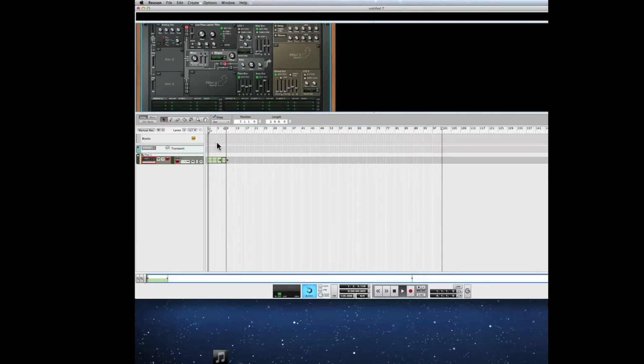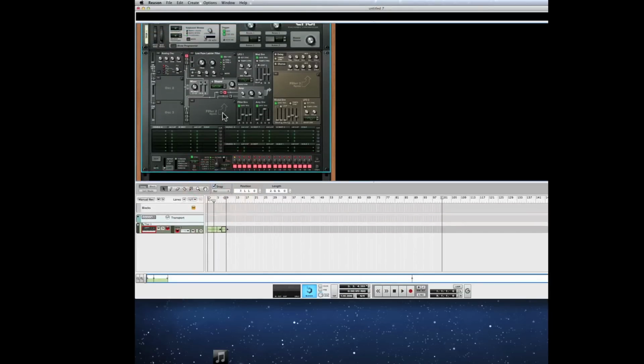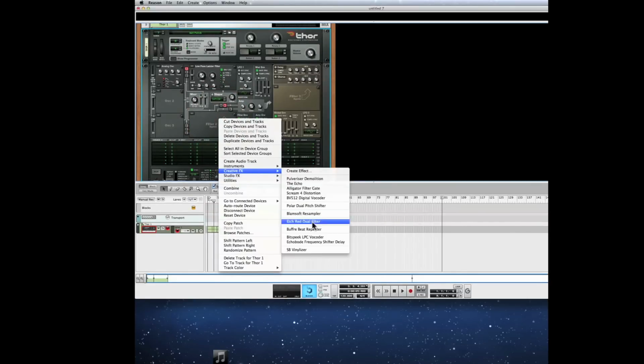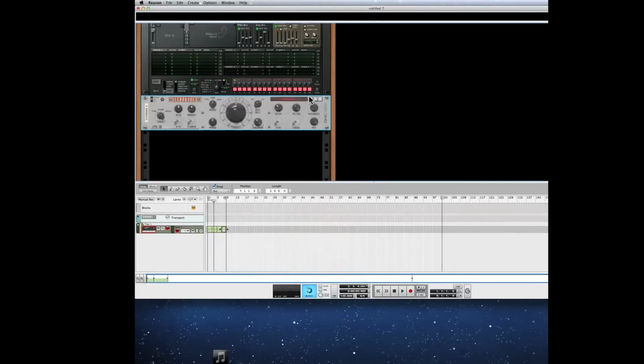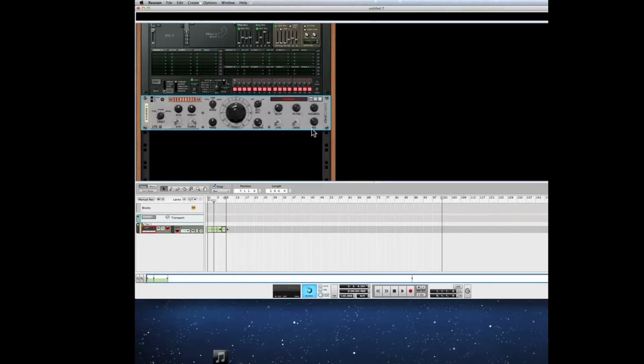So this is going to be sounding like that. Now what I'll do, bring that down. What I'll do is I'm going to right click and create an Echobode frequency shifter delay on it, and I'm going to now open this riser I have. So now it has what I've created and it'll sound like this. Now watch what happens when I slowly bring the frequency knob up here.